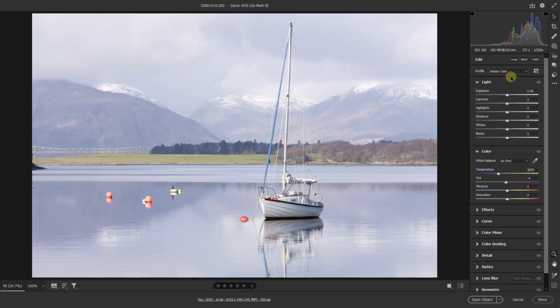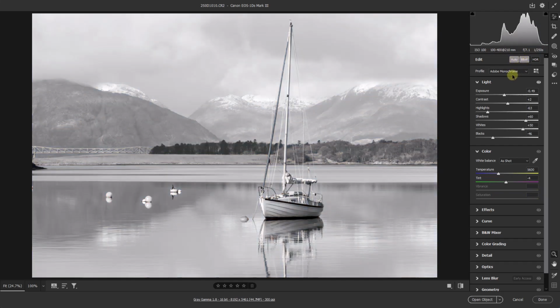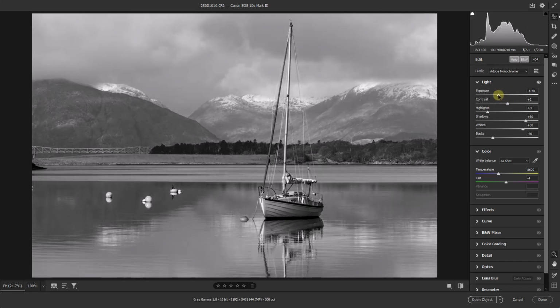But let's start here in the same way as we did with the previous, with a black and white conversion and an auto setting. Straight away, my brain is telling me I want the image to be darker, so I'm going to drop the exposure down and get it to a state which I think looks a good starting point. Now, remember the histogram, we always keep our eye on it, but we can see quite a nice mountainous shape here. We've got a little bit of block up of the dark tones in the image, but they're not significant, and of course we're probably going to do some work on those as we move through the manipulation.